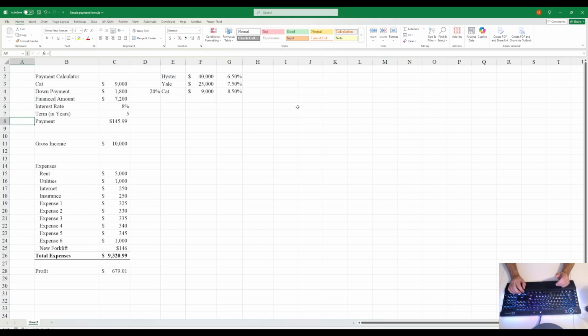So stuff like a new building or a new truck or a new lathe or a new whatever, you can use this to do some hypothetical scenarios on what it is that you need or what it is you can afford to get.